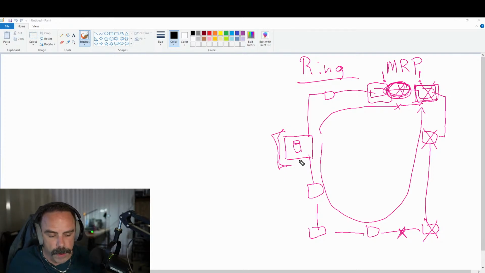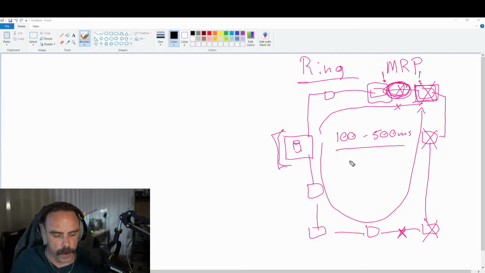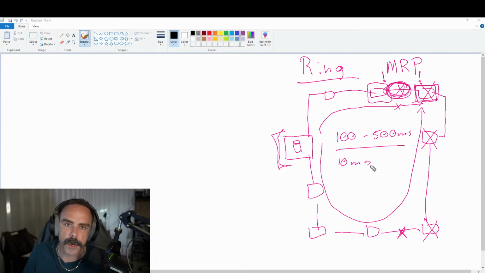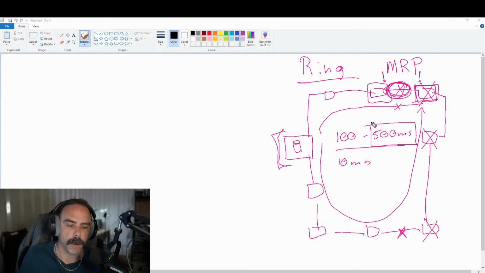Now, this switching time can be anywhere between 100 to 500 milliseconds. And this is just some general numbers. So 1/10 of a second to 1/2 a second of reconfiguration time on a decent network. And there is some higher performance hardware that can get this down to around 10 milliseconds switching time. Now, we'll talk about this in the configuration of our network devices and how to set up our devices to where, all right, is 500 milliseconds recoverable on our automation network? Is losing data for 1/2 a second okay?